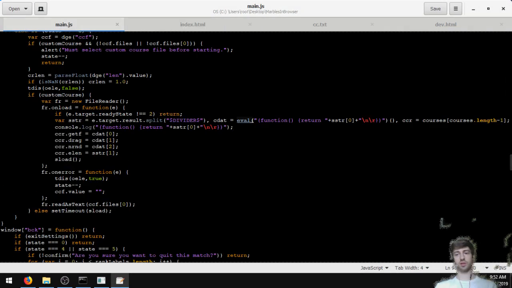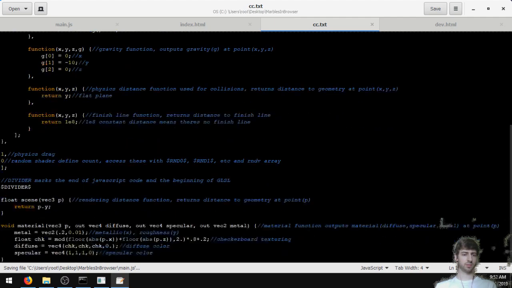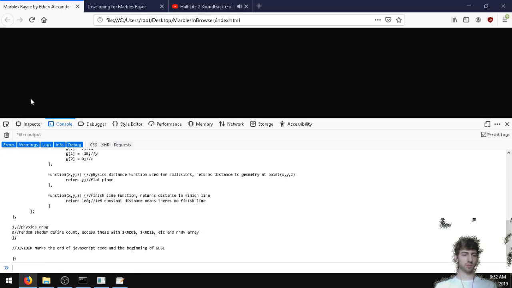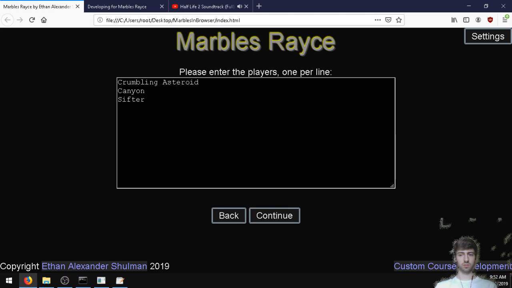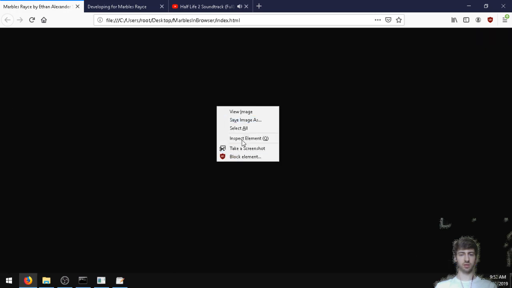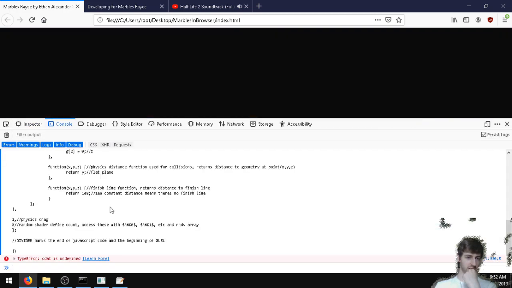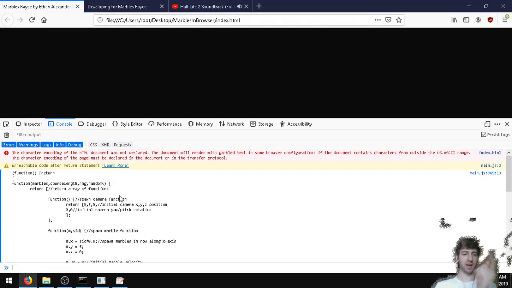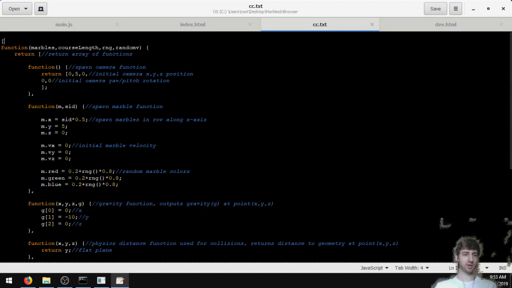Is that what it is? Doesn't actually think that comment is a return statement, does it? Wait, it did just cache it, and it didn't measure the updates.